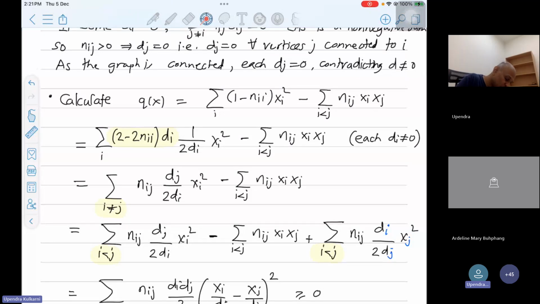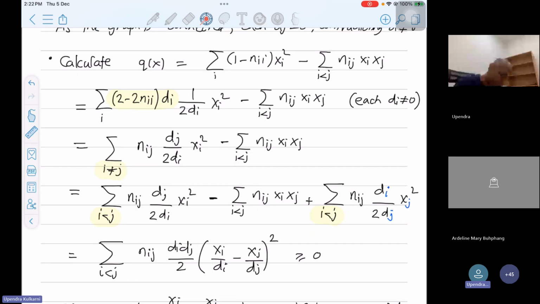Now what I'm going to do is I'm going to break this into two parts where i is less than j and i is bigger than j. Okay, so when i is less than j, I've directly copied this. There is no change. But when i is bigger than j, I'm going to get the same terms, right? But I'm going to now switch the role of i and j. Therefore, this sum is also over i less than j. And I have literally copied the same thing. Nij is Nij. D sub j now becomes D sub i. D sub i becomes D sub j. And the index i here again becomes j. Okay. So if you're roughly following, it is okay because this is just algebra, nothing else.